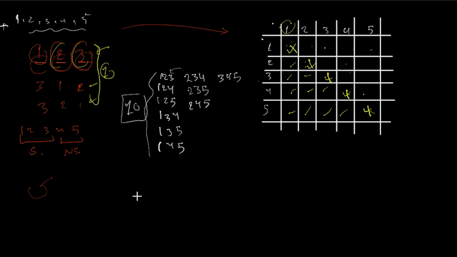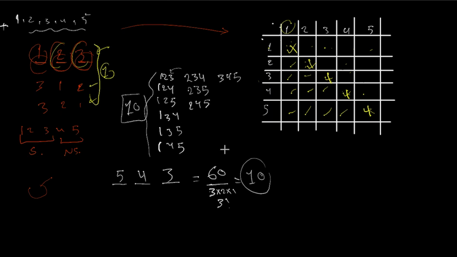Another way of looking at the problem, since the repetition is not allowed, I could have chosen 5, and 4, and 3, which is going to be 60. You could see from the diagonal and upper, all of this has to be cancelled. And how to cancel that is by taking the factorial of 3, or 3 factorial, which is exactly identical to our answer. Another way of answering the question using the formula: 5, and I would like to choose 3 numbers. Considering this is my n and this is my r, which is what I'm choosing, it's n factorial divided by n minus r factorial multiplied by r factorial, which is similar to what we have thought about from this perspective here.